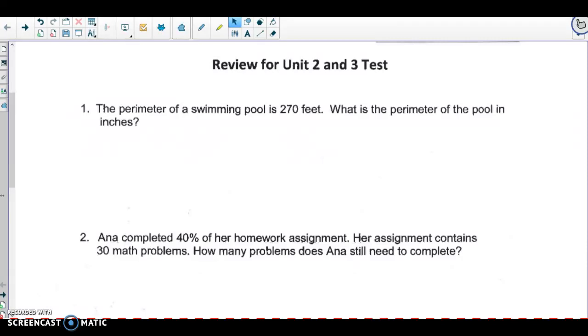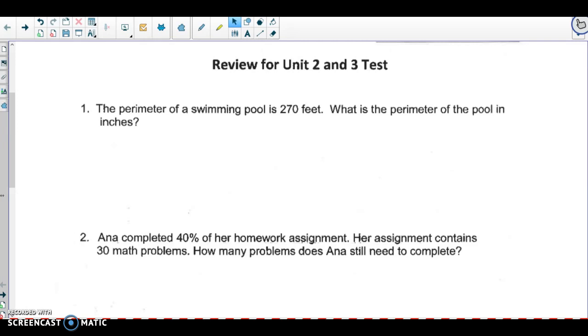All right, so here is the review for the Unit 2 and 3 test. A lot of dealing with ratios and percents, so ratio tables and double number lines. You might solve yours differently than I am solving mine, and that is fine. As long as yours is mathematically sound and can get to the same answer, it is not a problem if you solve it differently than what I'm showing you. Just make sure your teacher sees your proof, not just answers, of course.